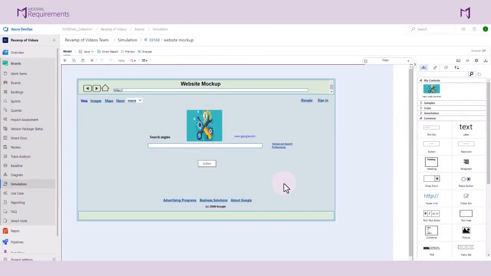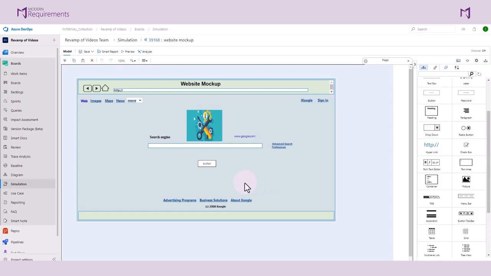Previously, we talked about changing the source file or using a different action, or using the hyperlink to navigate to different places, whether on the web or to a saved mockup. Let's discuss what we can do with this mockup now that it is created. You can use the mockups built in the simulation module for requirements management. With this new mockup, the users can easily see where they want to add some requirements.